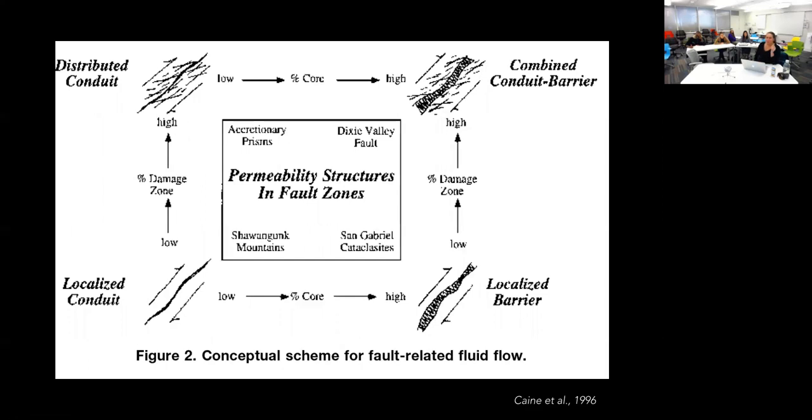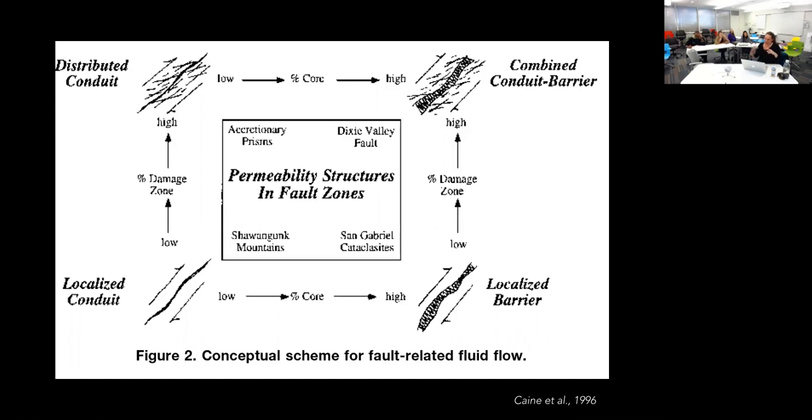So this is this figure here, maybe Jonathan's most famous work. He's a great structural geologist and he's done some economic geology work, but this is probably what he's best known for: taking the fault core and the damage zone and looking at the range of how different fault systems might work.